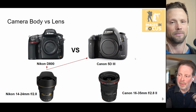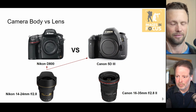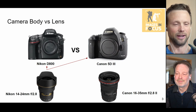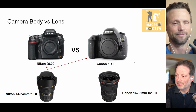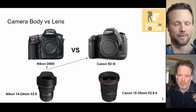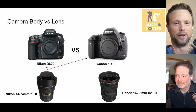Absolutely. And by that time, if I remember correctly, that Mark II of the 16 to 35 was a few years old. And then, not too long after that, they came up with the version 3. Is that right? That's correct. Yeah. And the version 3 fixed a lot of those issues. And that's actually a really great lens now to shoot astrophotography with. Right. And I remember the 16-35, both the version 1 and the version 2 on the Canon, they were okay. They were nothing spectacular. But yeah, version 3 I know is way, way better than the other two. Absolutely. And you'll see that reflected in the price points too. And that's one thing with lenses: you often get what you pay for.